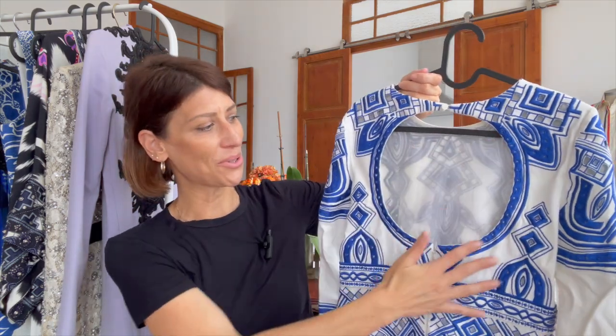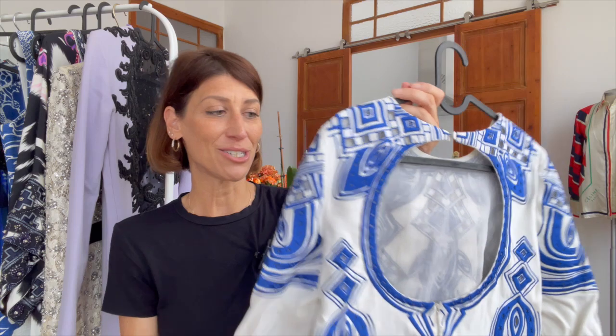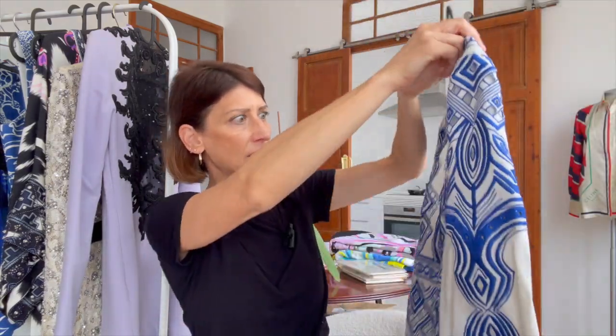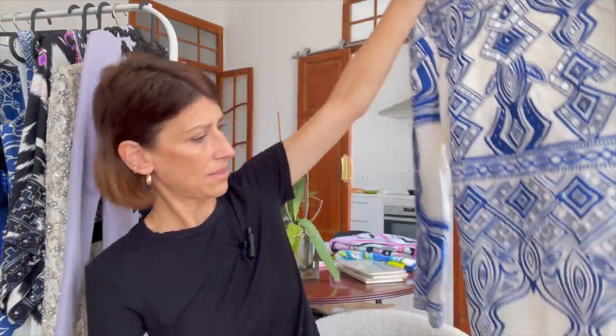So another beautiful open back style that we have, which as much as I love it, makes it really difficult to wear a bra. That's a little bit annoying with these open back styles for me, because I always feel like I need to have a bra. But it's finished with an invisible zipper at the center back. Look at the perfect mirroring of all of the beadwork and the embroidery, and the beautiful hem down the sleeves. Again, it's finished with just a covered button. And yeah, this one, I can't remember. I think I wore this to a luncheon in the store one time, something like that.